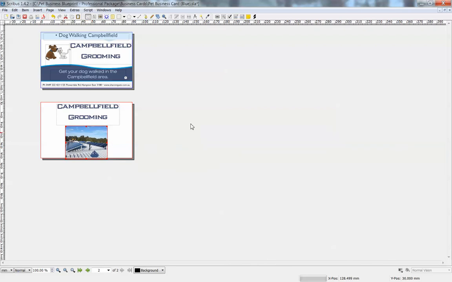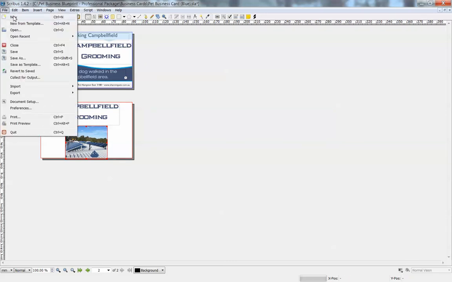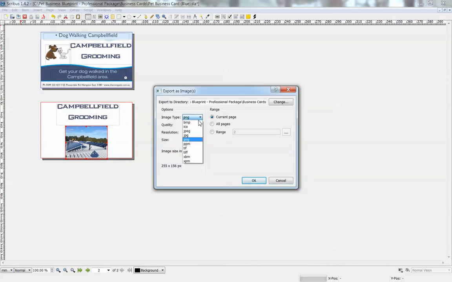And once we've got it how we want it, we can actually export this now. If you want to export it to a printing service or whatever, you go to the file menu, export, and then you would go save as image, and you choose JPEG or whatever the printer wants, and then you change the resolution to, really want 300 dpi for printing, and that's basically it.